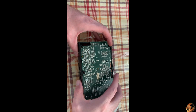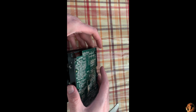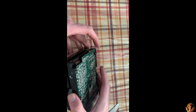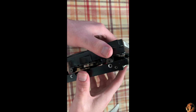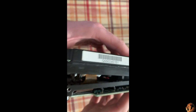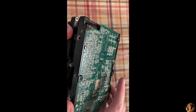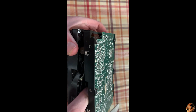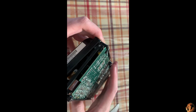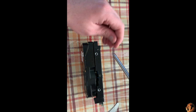Okay, that's interesting how it's kind of tied to things. Can't really get the PCB off of here without disconnecting a lot of the wires. And even though the drive is dead, I'm not going to completely sacrifice it to science, just in case there's somebody out there who needs something off of it.